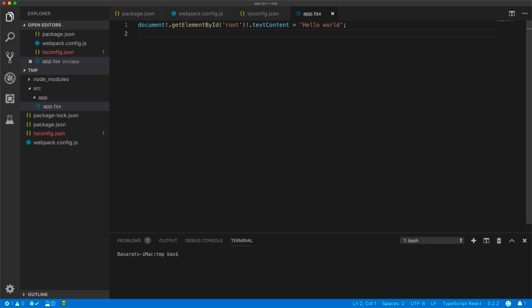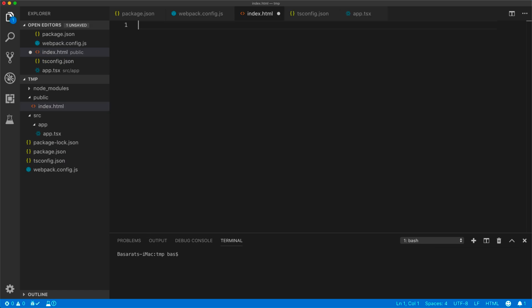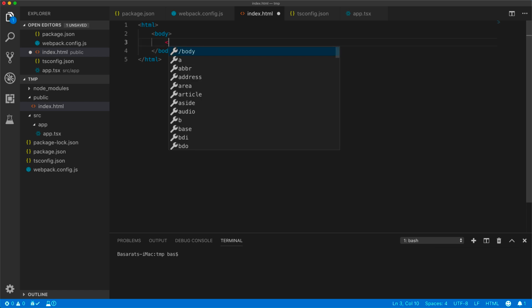Now in order to load the bundle.js file, we will go ahead and create a new public folder, and within that create an index.html file. Within that file, we'll just create an HTML tag followed by a body tag followed by a div with an ID, root, that we will be targeting from our JavaScript.